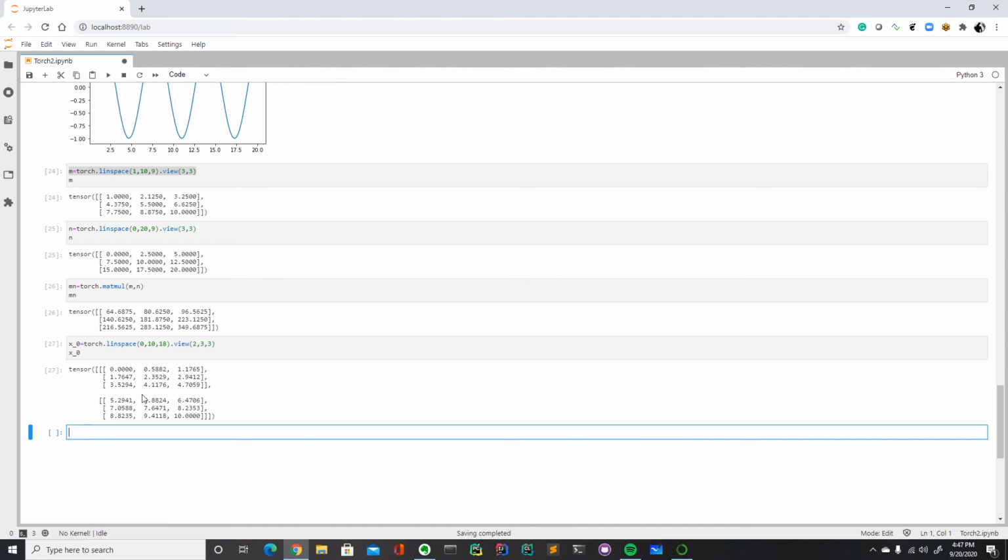Now say I want this element. So what do I have to do? X, first element, then the first column, and then 0 1.